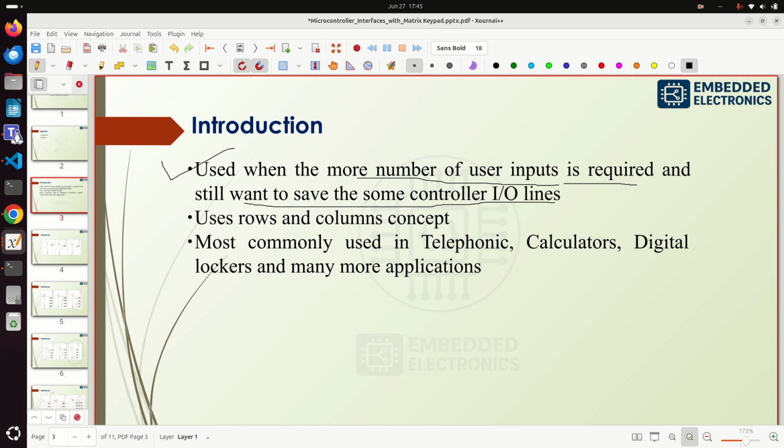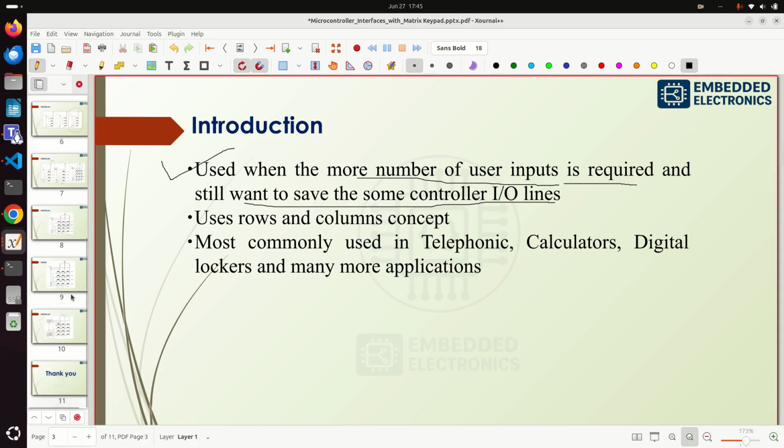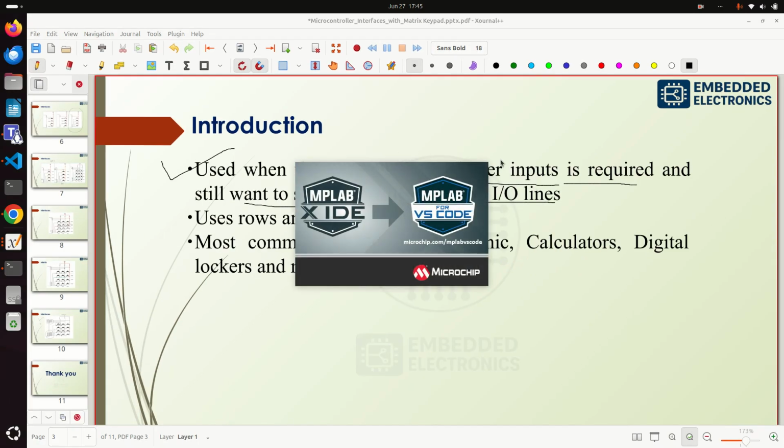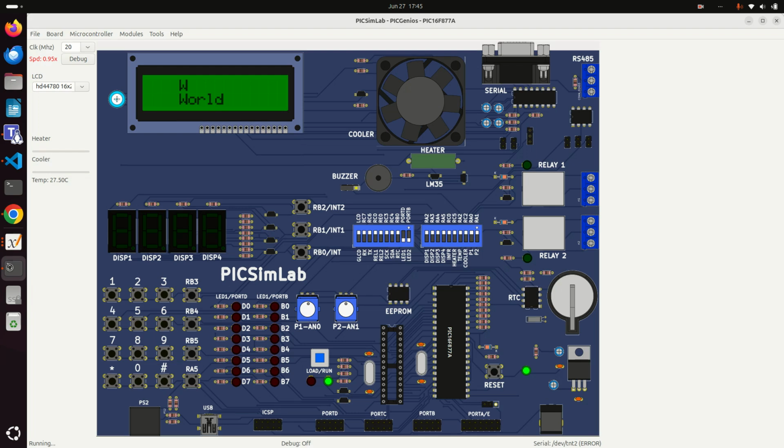We discussed the same thing in the first line of the introduction. I hope you get what it is saying. Okay, this is about the matrix keypad. Let me open MPLAB X IDE and let's discuss along with the code. So what is our plan?